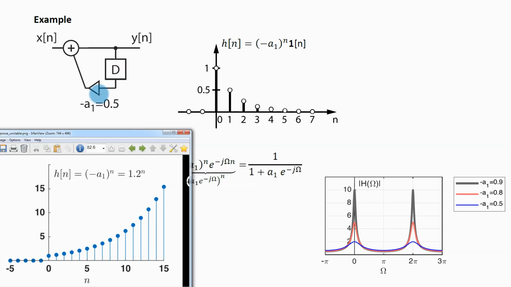So even if your computer rounds the coefficient at the 10th decimal place, it may be enough for your higher order IIR filter to become unstable. And that is why sometimes we actually prefer FIR filters. Even with rounding errors in their coefficients, they can never become unstable because they do not have any feedbacks.